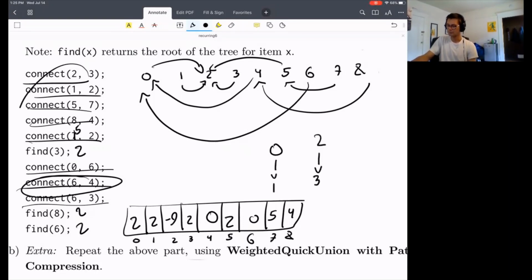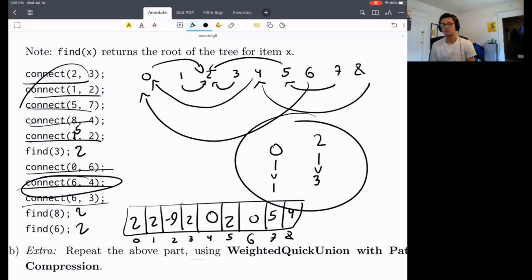If we want to connect, let's say we have a different picture, for example, the set containing 0 and the set containing 3, we can't just do this because then 1 will not be able to get to 3, right? We want to be able to get all the way to 3 from any number inside that set because remember, we don't care about individual elements, we care about set membership. Okay, that's basically why that works.